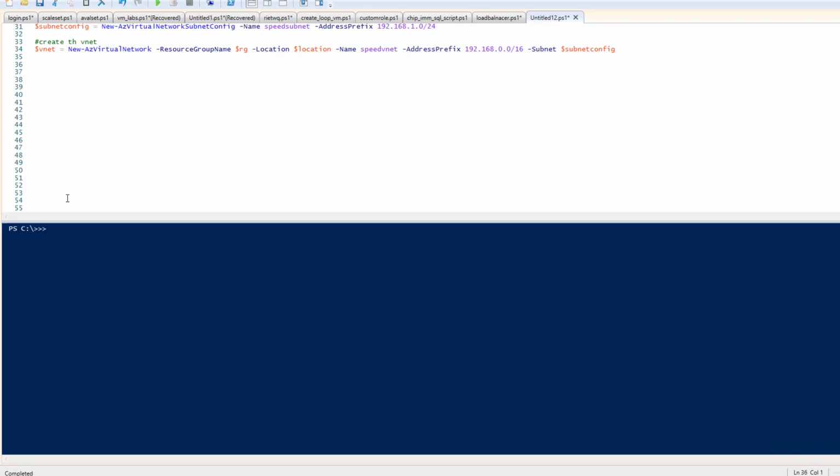And our next step is to create, as you know, each virtual machine needs a network card. So we're going to create 3 network cards using a loop. So let's see how we do that.